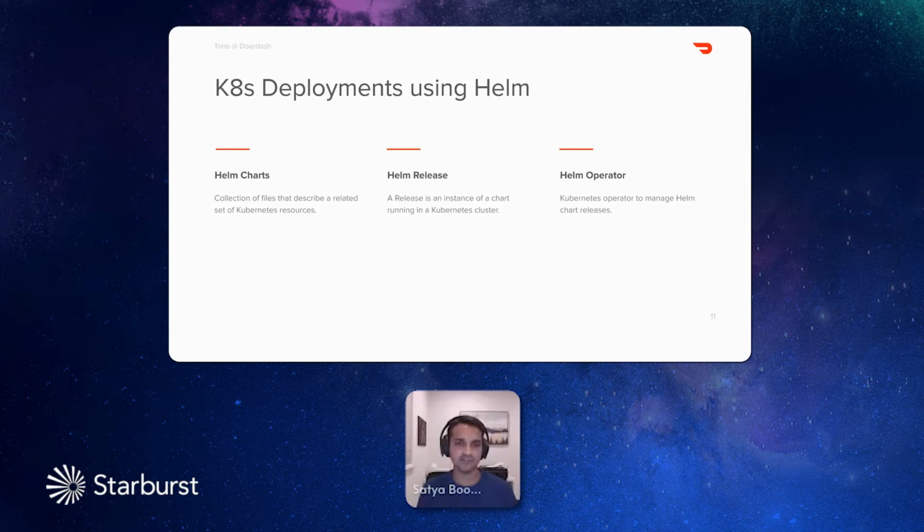When it comes to Helm, I want to cover the three core pieces of it. One is the Helm charts, where you're storing all your files that describe the related configuration for the application. This could be various YAML files which are grouped together and can be reused again and again in multiple places. The second part is the Helm release, which we use quite a bit. I will get to it in a bit, but it's an instance of a chart, and you could have multiple Helm releases at any given point of time. And the third part is the Helm operator. Once you have these charts and the Helm release, how is it actually pushed out to the cluster? That's where the Helm operator comes in and takes care of all the changes that need to be done for the deployment.